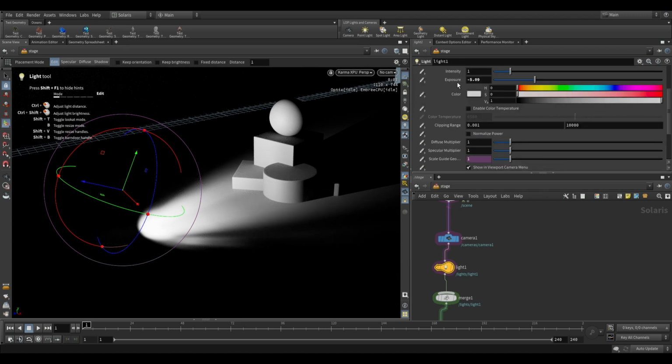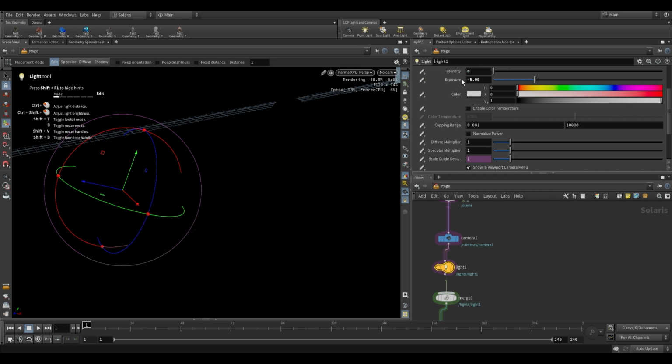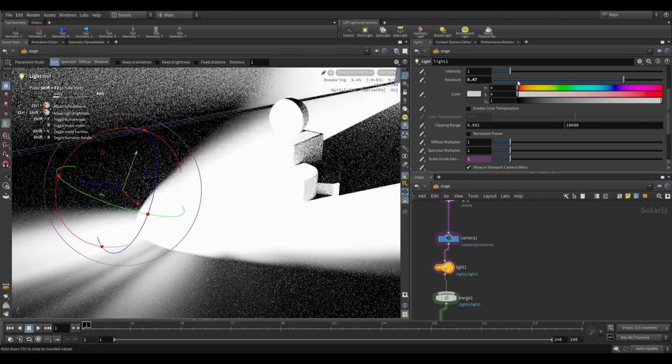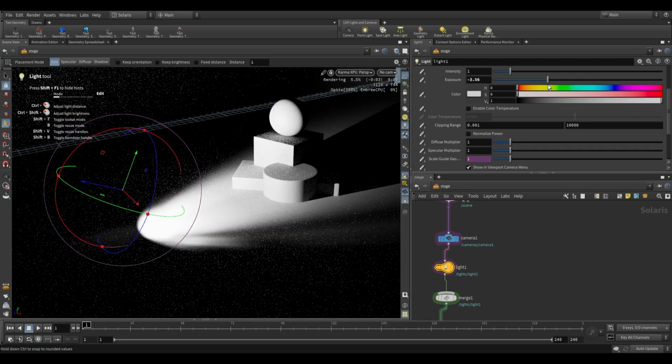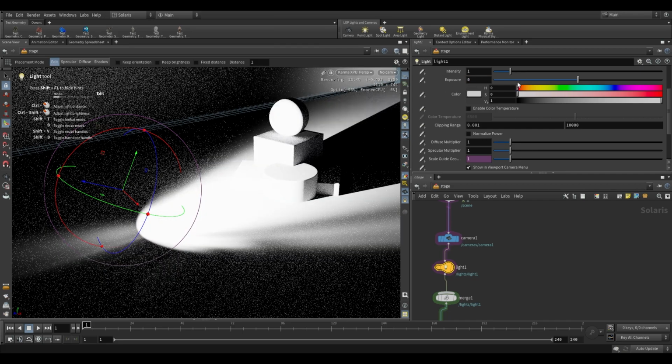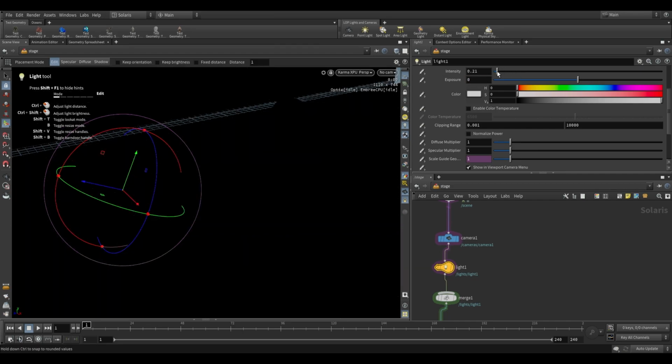As for the rest of the settings, we can just think of intensity as a linear scaling factor for our lights. So as we push this up, a difference between 1 and 2 is the same as a difference between 2 and 3. But when it comes to exposure, exposure is going to be an exponential increase in our light brightness. So a value increase of 1 to 2 is not going to be the same as, say, 2 to 3. And exposure works as a multiplier of intensity. So if we set intensity to 0, exposure won't do anything. If we set this to 1, we can then use this as a multiplier for our intensity. Additionally, an exposure of 0 allows us to just use our intensity like this.